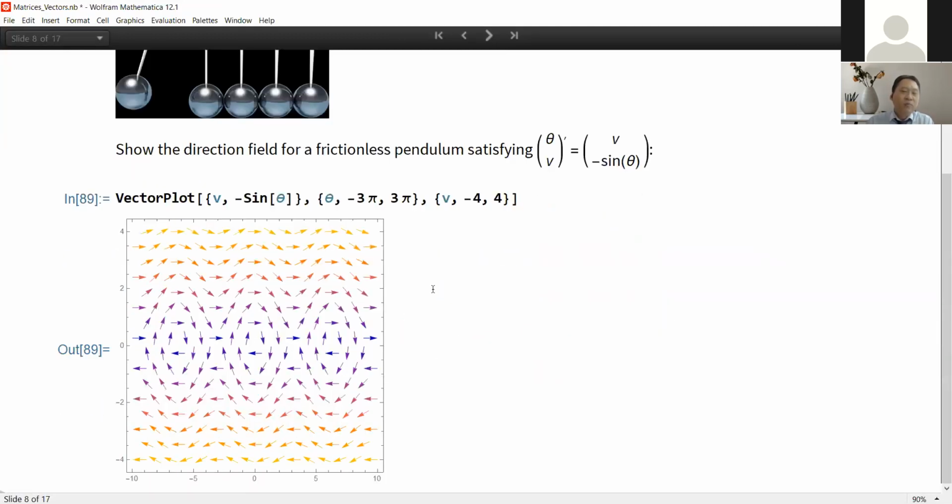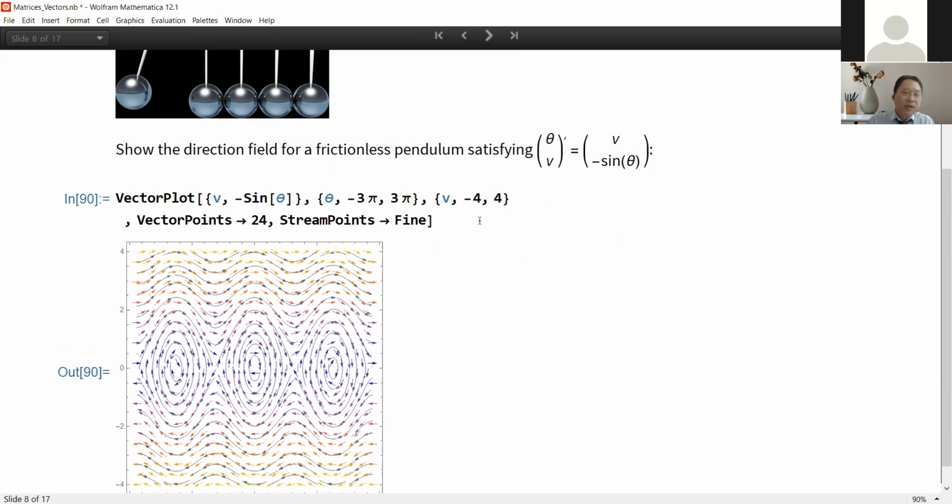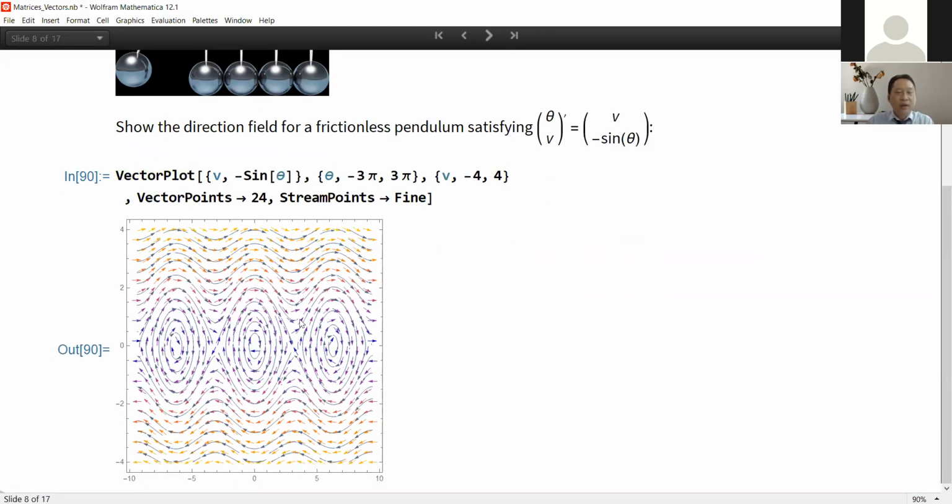Now it's coming out very nicely. And I say, hey, some additional things behind: I want the vector points to be slightly finer, mixed at 24, so it shows like that. Again, you may say, hey, I want to make some animation here and there for the analysis. Yes, by all means. I can also show the vector density plot, and so on and so forth.